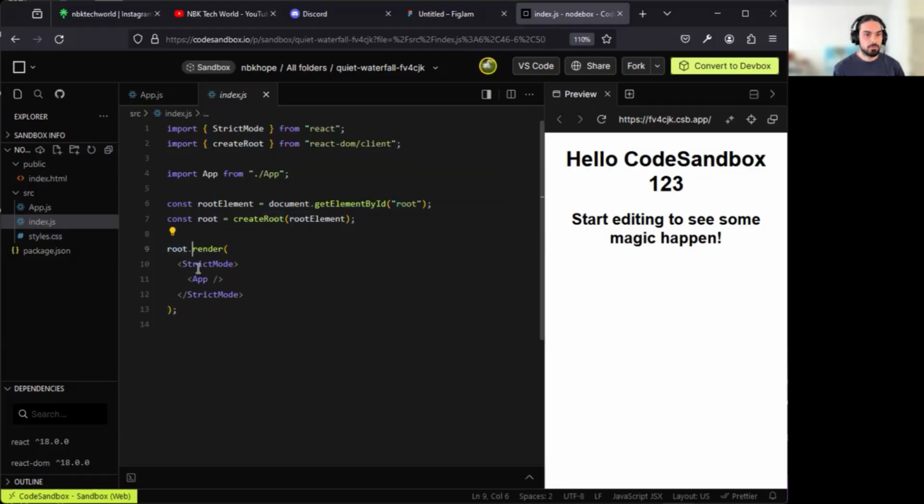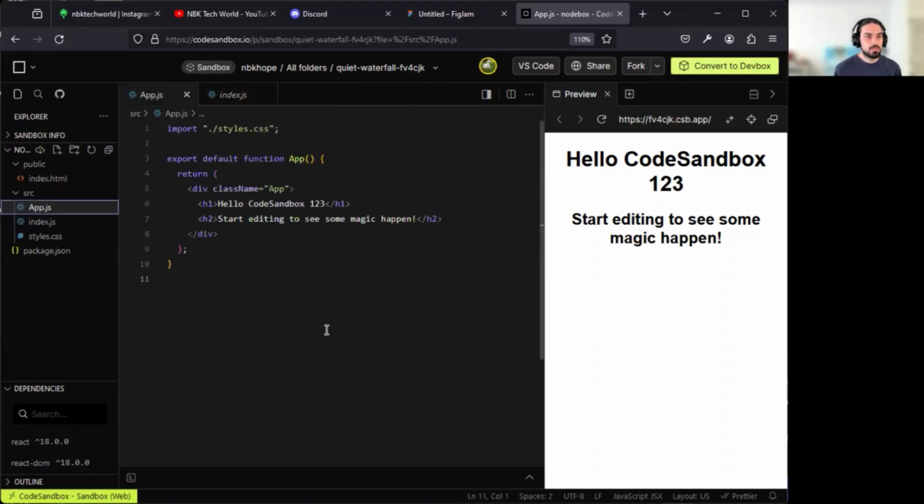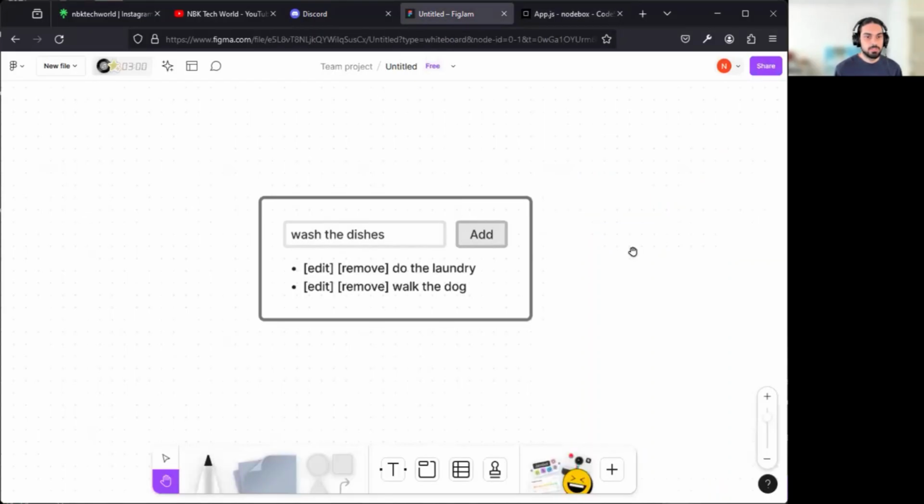And then finally, it's going to render the React application at that element. This is not necessary. You don't have to understand what's going on right now. But that's how the mechanism works to inject the React application. Now, going back to src/app.js, let's get going doing this to-do list.